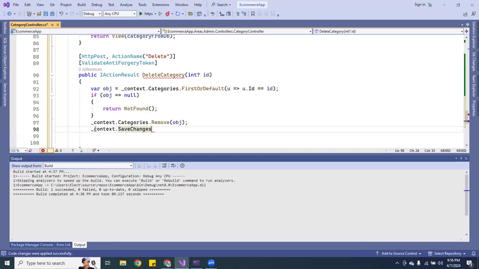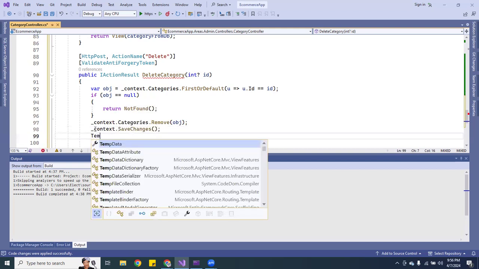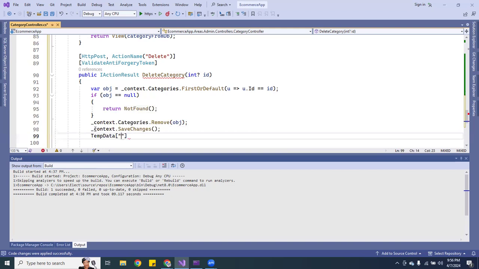Save changes, and then you want to do temp data success, and then here's going to be category deleted successfully.